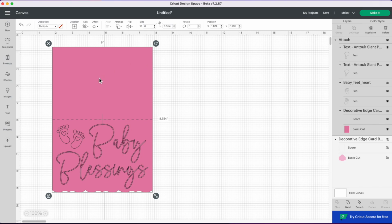Now you will notice that our card here is pink on the screen. It really doesn't matter what color it is on the screen. It matters what color you put on your Cricut mat.